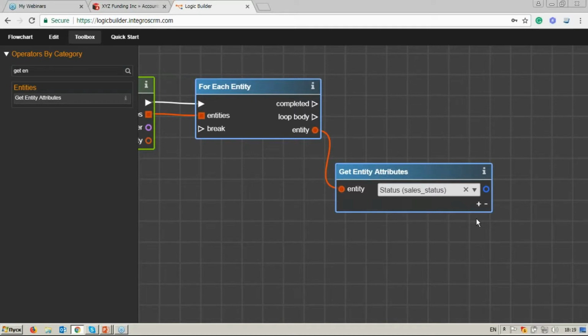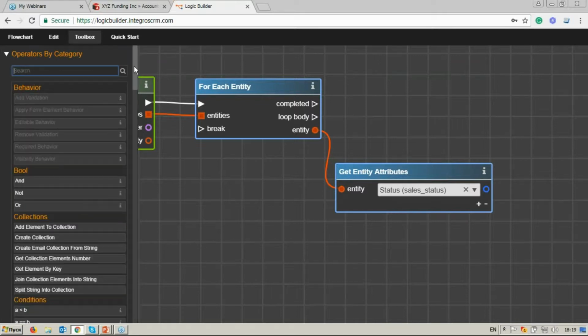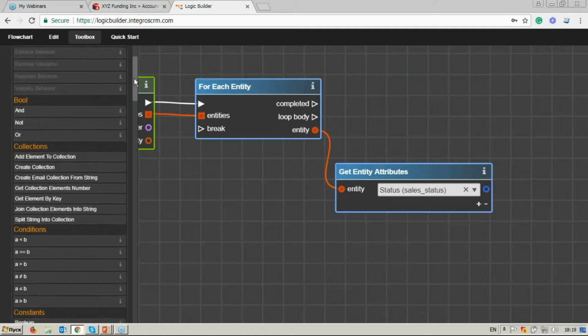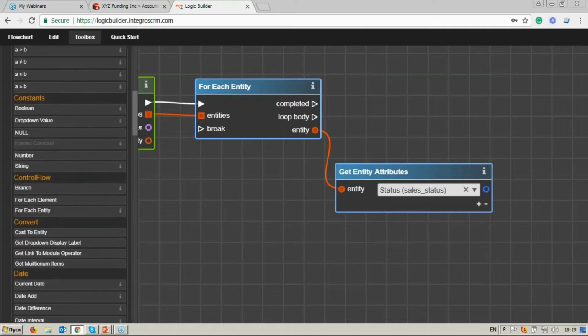And we need to compare this value with the value which we defined as open. We know that an open opportunity is an opportunity in status new or in progress. These values, new and in progress, are constants. And Logic Builder allows you to work with constants. Just find constants in our toolbox section.